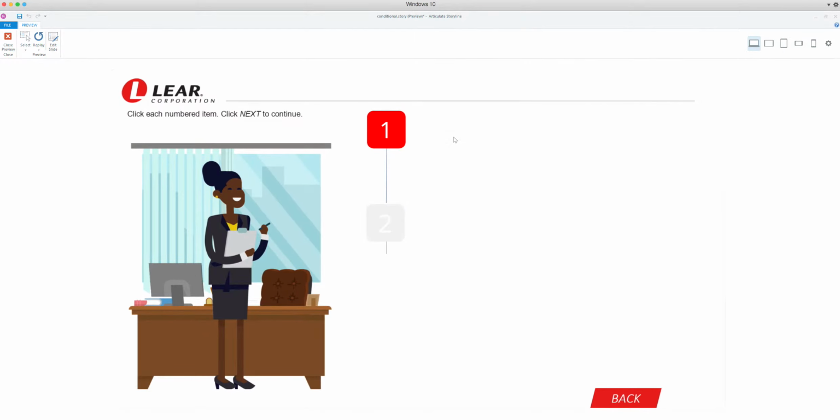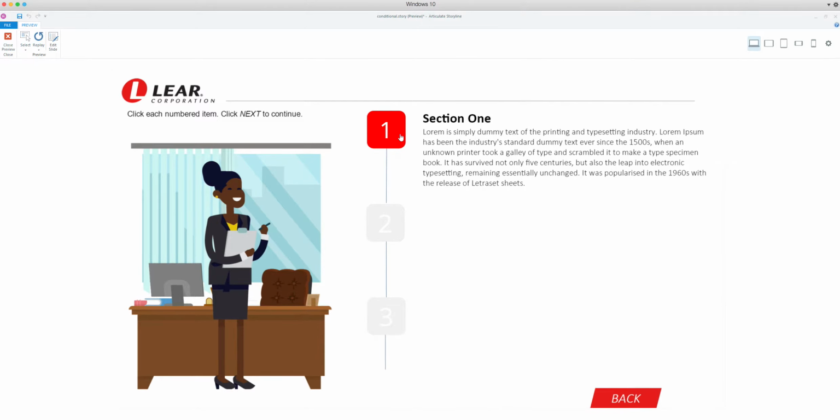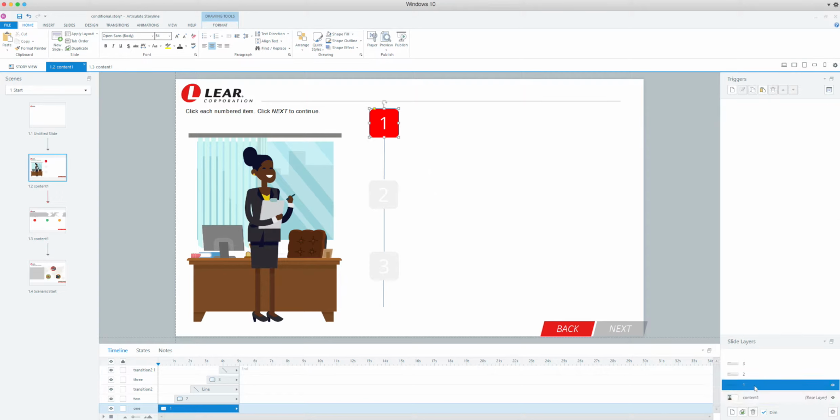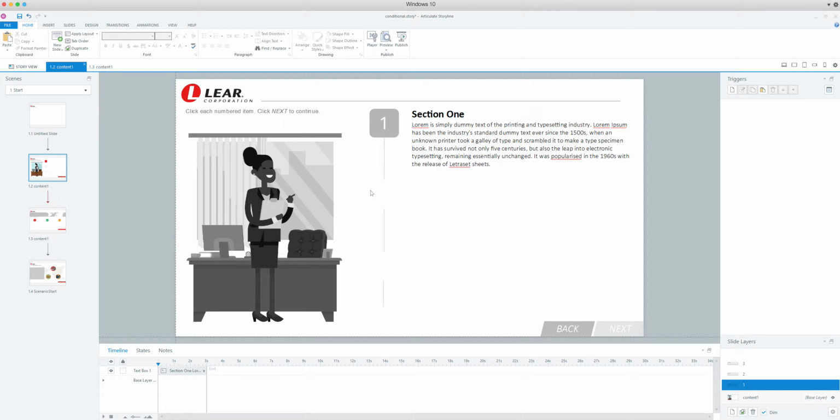As you can see now, I'm going to go ahead and click on number 1. I can get this number 1 information, but number 2, you can hear me clicking, is still disabled, as is 3. So we have options here. One thing we can do is make this automatic. So once I click on number 1 here, I can not only show the layer, but I can make this go to the normal state. But what I like to do is go into this layer 1 here, and you see that it's set to about 3 seconds. So what I like to do is give that a bit of a delay. That way they're not so quick to jump to the next one.